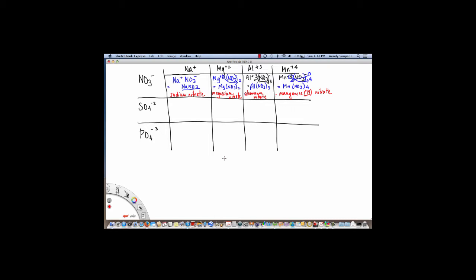Okay. So what I'd like you to do is on your own, write the formulas, combine these cations with the other 2 polyatomic ions, and I will name these for you. This is sulfate. This is phosphate. And I'll put nitrate's name up here. Remember when you're adding subscripts to the polyatomic ion, you are putting parentheses around the polyatomic ion before you add the subscripts. So what I'd like you to do is pause this tutorial and fill this in, and then come back and you can compare your work to mine.